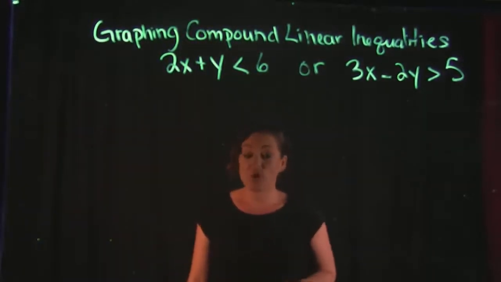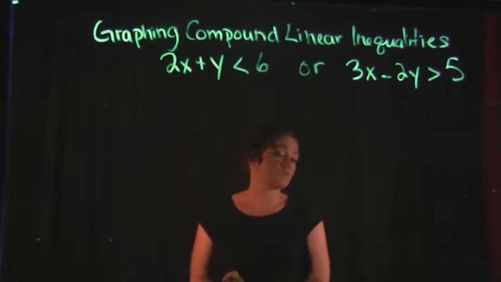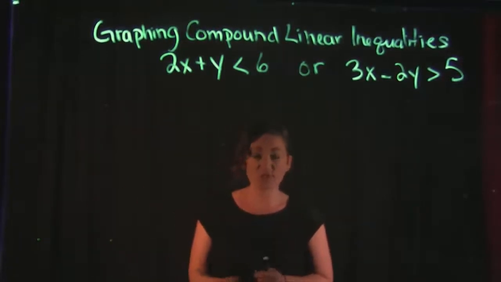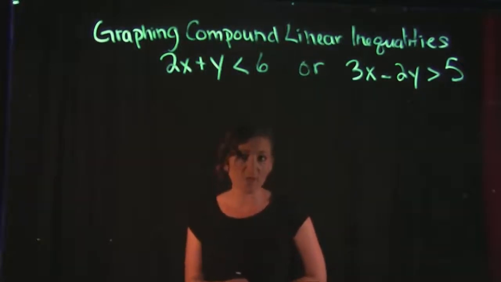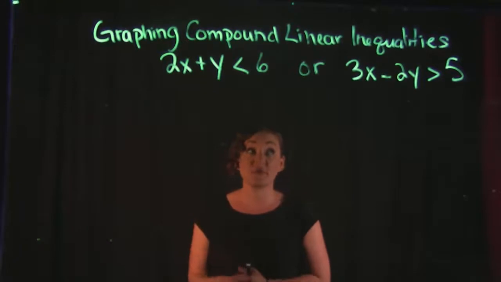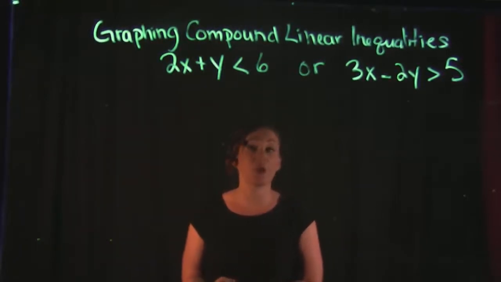First, these are inequalities. They have less than, greater than, or equal to signs, that kind of thing. So we do need to keep the rules of graphing those kinds of lines in mind. You do need to be a little bit practiced doing this already before jumping into this problem. If you need a little more practice, maybe go back and watch one of my videos on just graphing linear inequalities before you get into graphing compound linear inequalities.